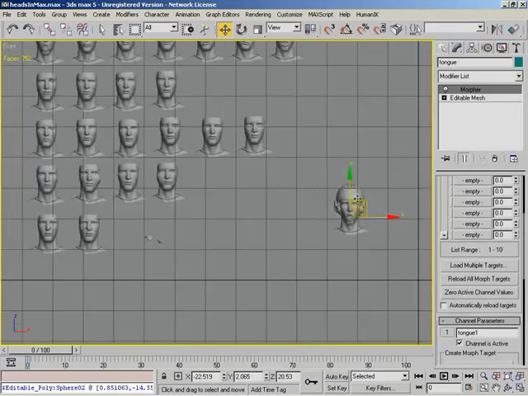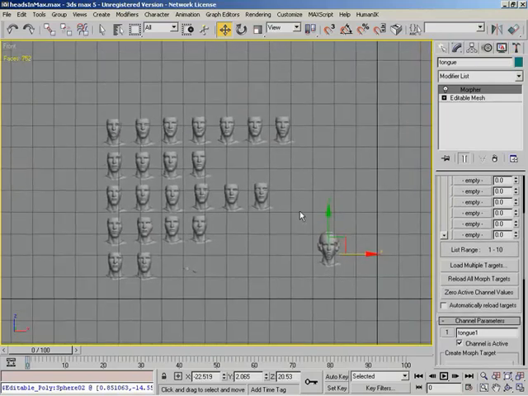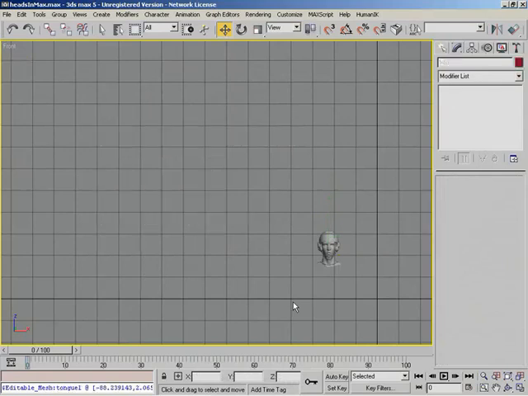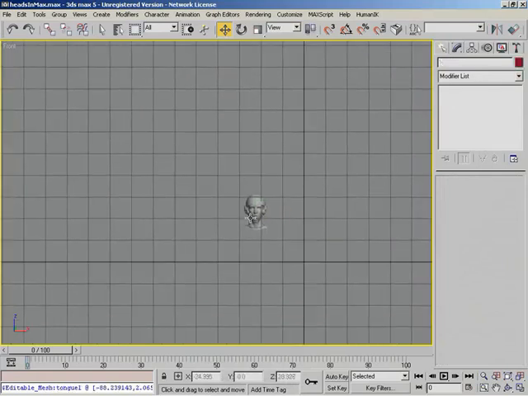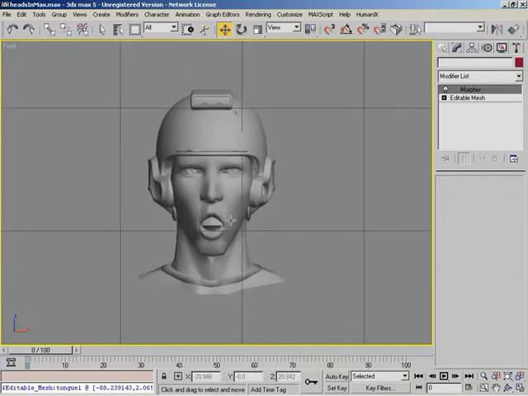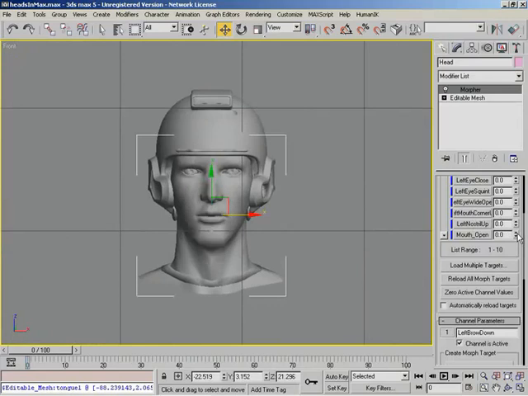The cool thing about Max is that now that we have these in, before we export, we have the power to go ahead and delete all of these out. So we don't have to worry about them. As a matter of fact, if we don't delete them out, when we import into Motion Builder, all of those shapes will still be in our scene. Right. If you'll remember in the last lesson, those from Maya, you'll have to keep all of your targets. So there's a big difference here. Exactly. But here inside of Max, all of that data is kept inside of your modifier. So now we can keep things right there, and all of the targets are kept in place.